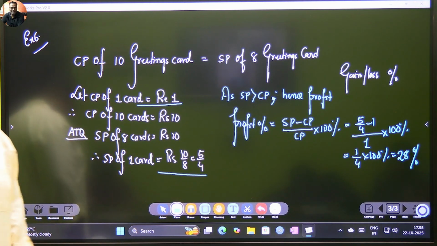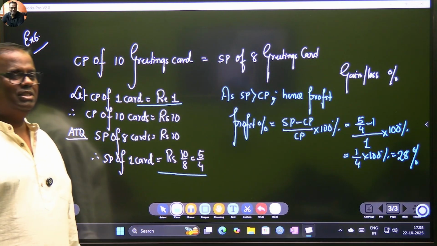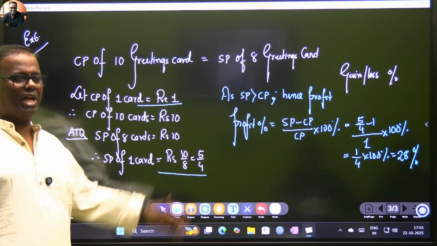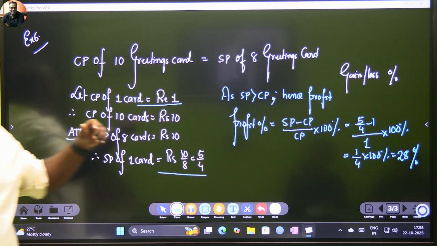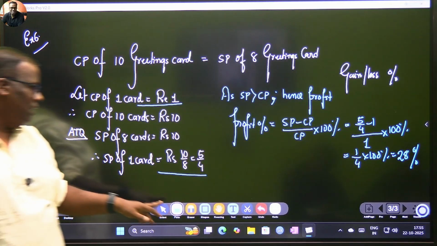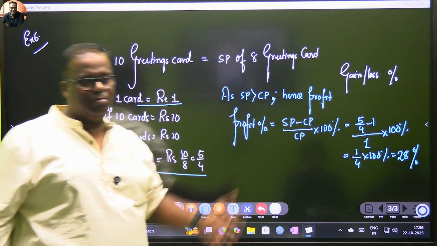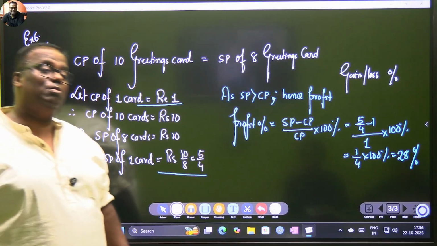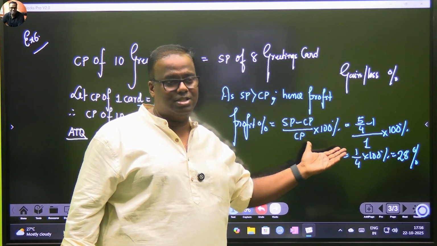Now let's do slightly tougher problems. These were all the easy problems. So now you know how to tackle problems on loss, profit, percentage. They may tell you directly, or they may tell you the auto fare was so much, or they may tell you bought 10 and sold 8. So every problem is a story. What is constant is these things, but how you apply them keeps changing.